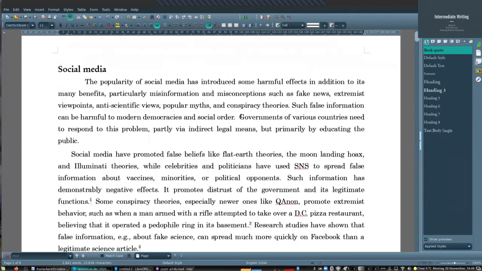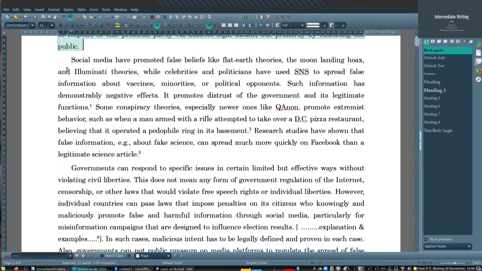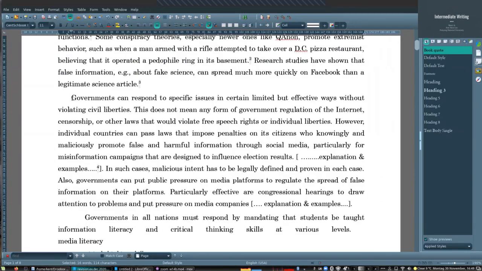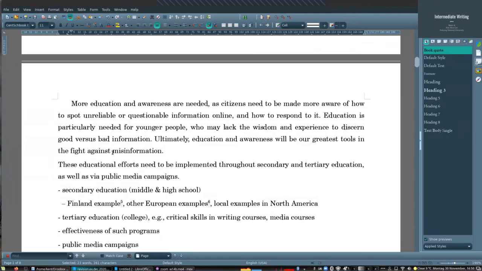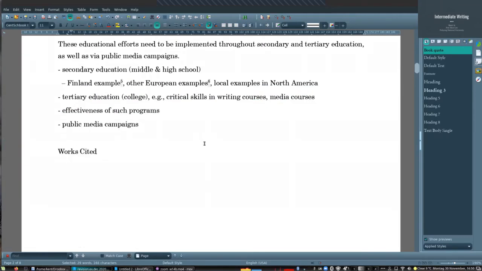I have a specific thesis in the intro. I have specific main points in the body paragraphs, like here, and here, and here. And I've started working on developing specific contents, much more support and evidence, and specific feasible proposals or ideas for addressing these problems, for addressing these issues.